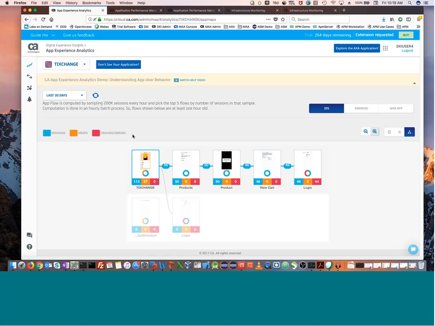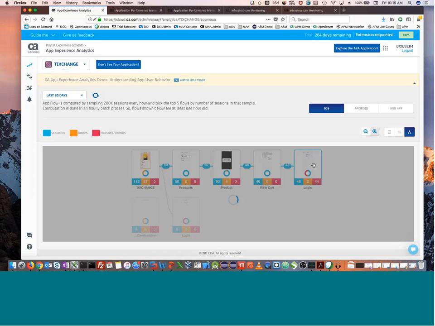And as a final note, we have crashes and errors. Again, we have that login screen that was causing us so much trouble in the previous screen. So this is going to be my top priority, I think. It has the highest number of crashes, it has a few drop-offs, and it looks like this is pretty much where all of the sessions end. They either dropped off here and quit, or the application crashed before they could do anything else.